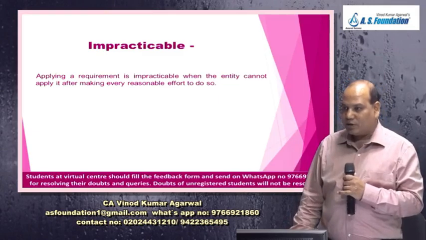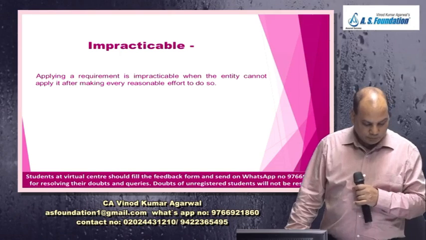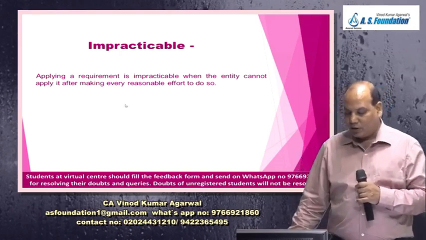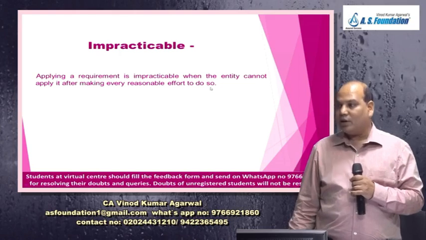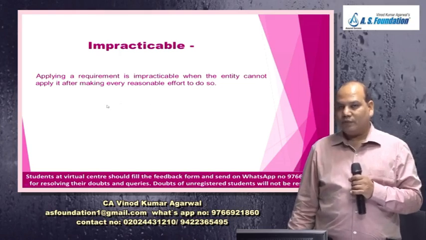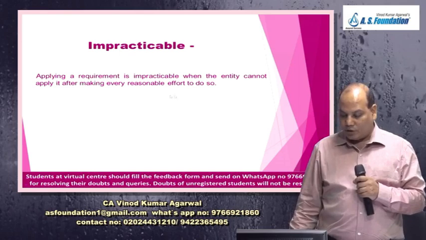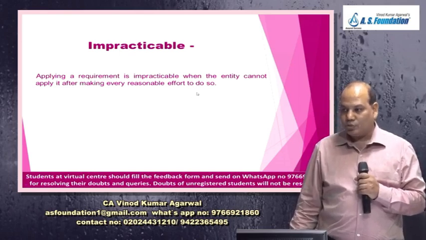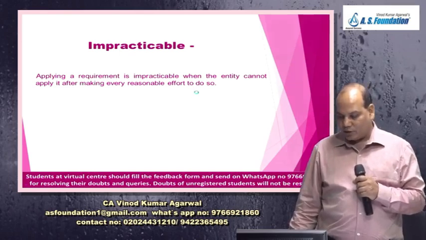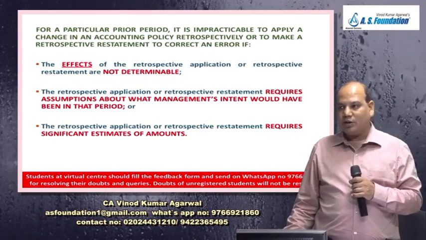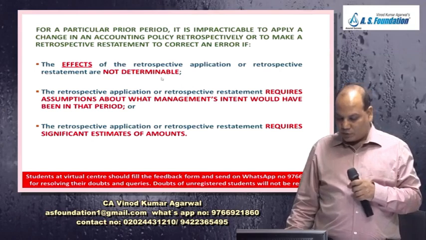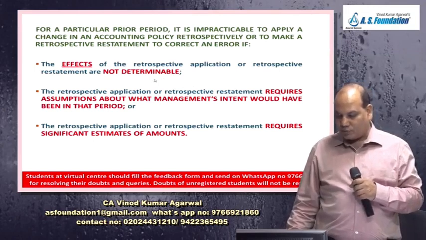What is impracticable? One more definition. Applying a requirement is impracticable when the entity cannot apply it after making every reasonable effort to do so. After making every reasonable effort to do so. That is impracticable. Next paragraph, when we will say it is impracticable. So they have given you 3 examples also.